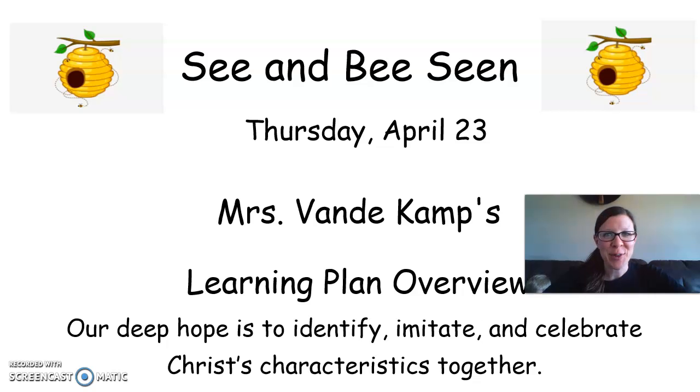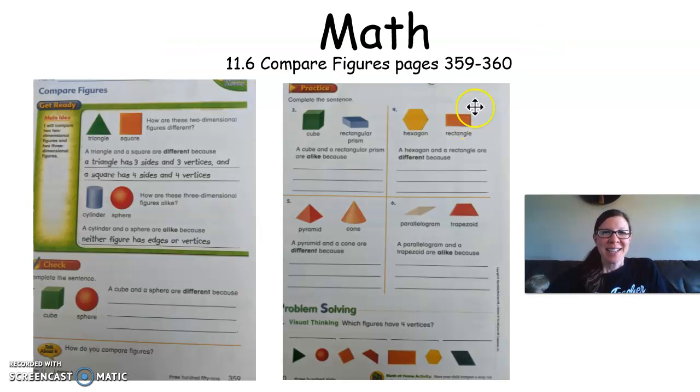I'm going to go through what you are going to do today. Today for math, you're going to compare figures. So you're going to be comparing either two-dimensional figures or three-dimensional figures. And I want to know things like, how are their sides similar or different? Vertices, faces, edges. So you need to think about what you learned about.